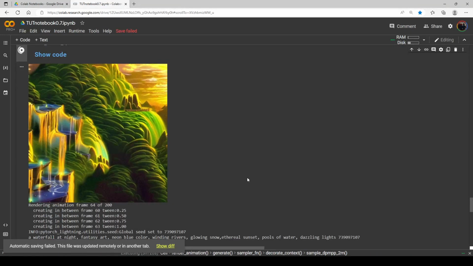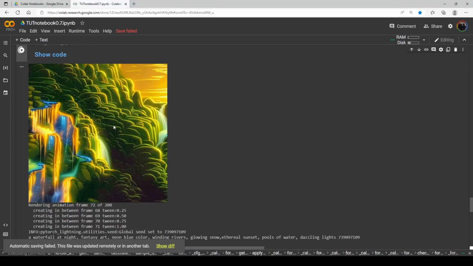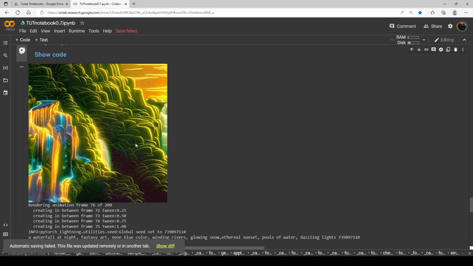Okay, I just want to come in here and point something out too. Now we are at keyframe 64, so it is already 14 keyframes into that prompt change. But if you notice, we still have a lot of the colors and everything left over from our last prompt, because of our strength setting, it's going to take a little while to look exactly like our new prompt. So if you have a real nice prompt and as soon as it starts rendering, you're thinking, this doesn't look like my nice, beautiful prompt, well, this is the reason. It's because of that strength setting. It's still keeping a bunch of the old prompt in there.